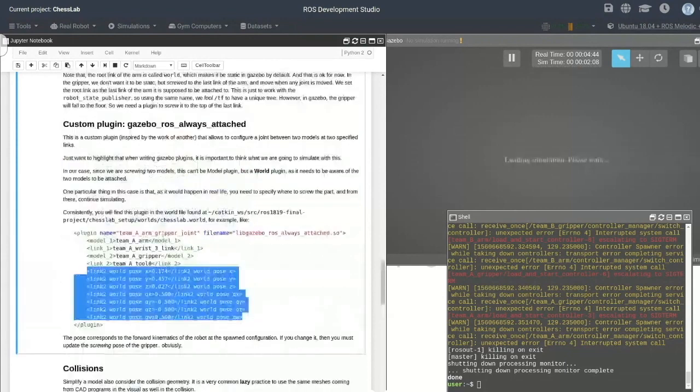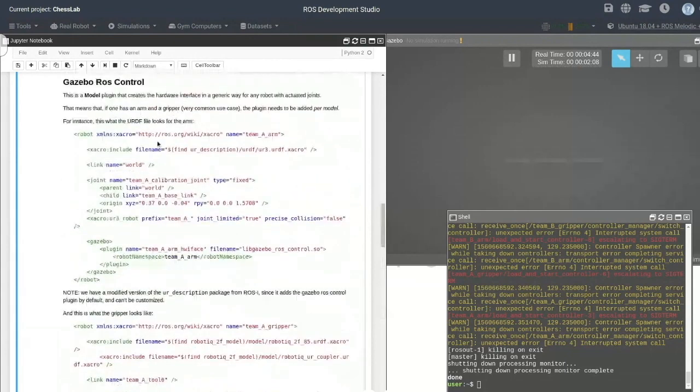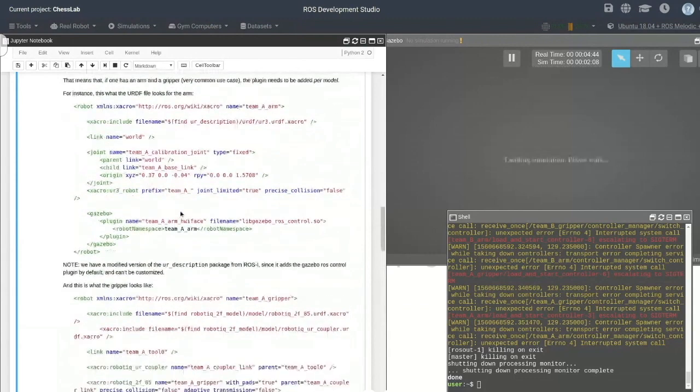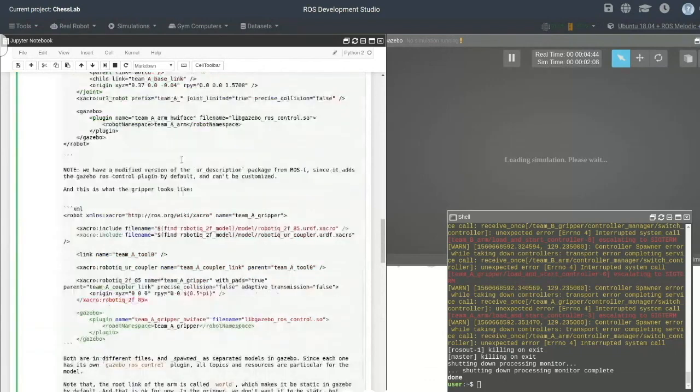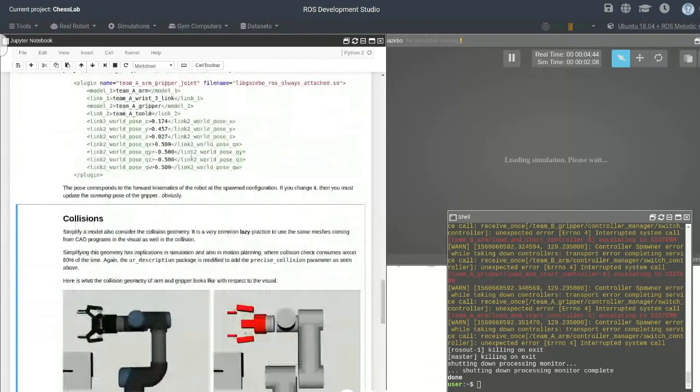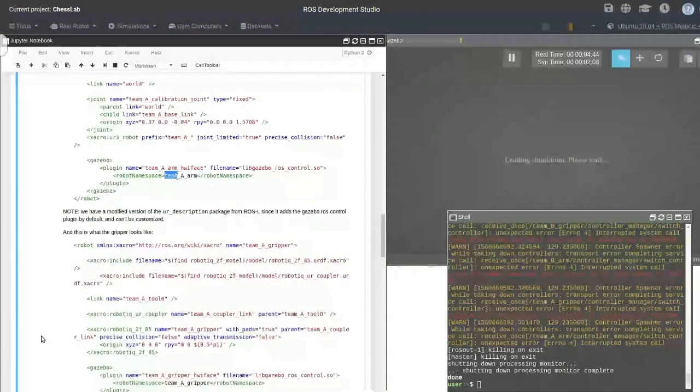That's more or less what I wanted to show you about the hardware abstraction in Gazebo and also in real life. Later on I will show you the part of the launch file corresponding to the real arm. You will see that this namespace here is the same as the one in which I'm launching the real driver and the controllers. So the topics and the actions will be exactly the same in simulation and in real life.